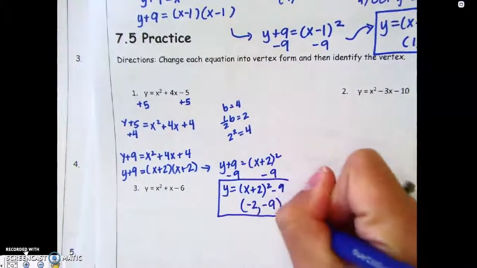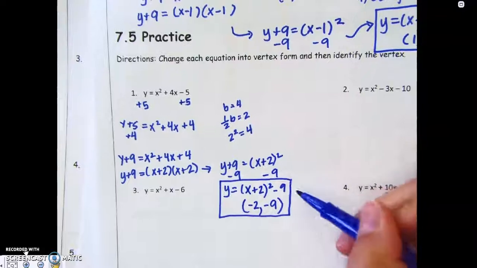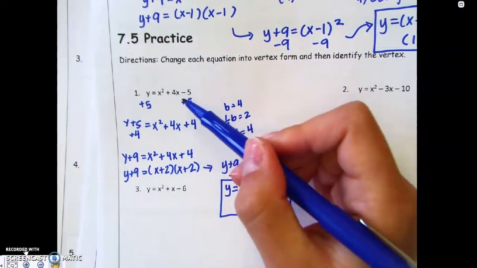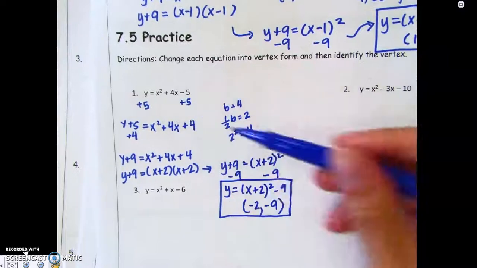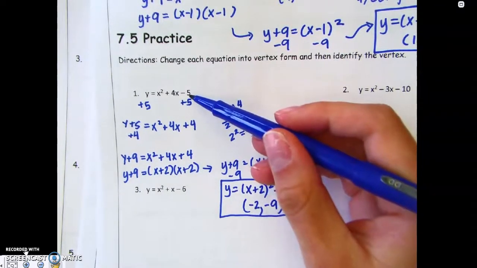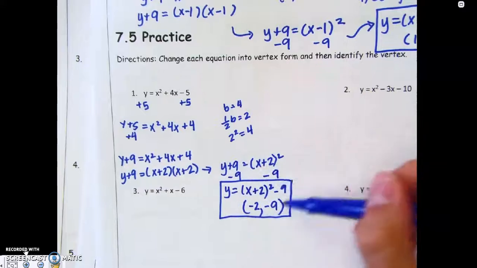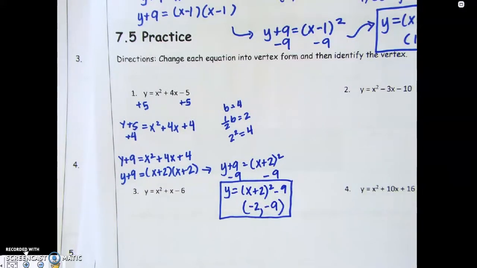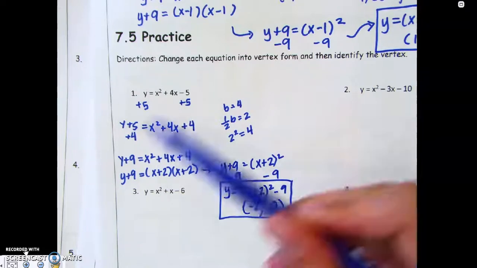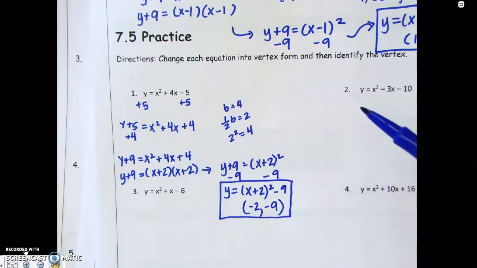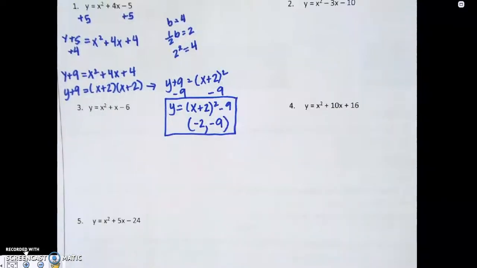So there's the vertex in vertex form and the equation in vertex form. Say you weren't sure you were right, you could type in the original equation and see what the vertex is, and know that you have the right answer. So you know that this will have a vertex of -2, -9, so you'll know what your equation should look like after you know what the vertex is. You do have to be able to do this, though, to show that you're completing the square. Sometimes they'll ask you to put your equation in vertex form by completing the square, so you do have to know that process. So your job is just to finish the rest of the practice.